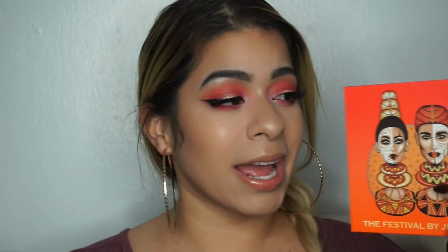I didn't even talk about the packaging. This time they included a male and a female. Beautiful. I always find a lot of inspiration just by looking at the pictures that they put on the palettes. Again, they put the name on the top, so if you put your palettes like this, you'll be able to see the name on top, which I appreciate. It makes it a lot easier for me to find palettes in my collection when I have them stored.